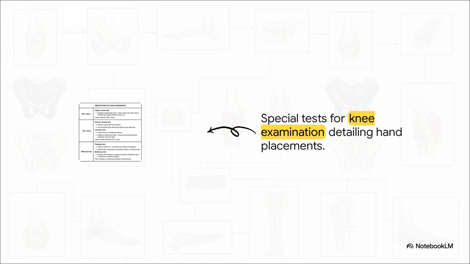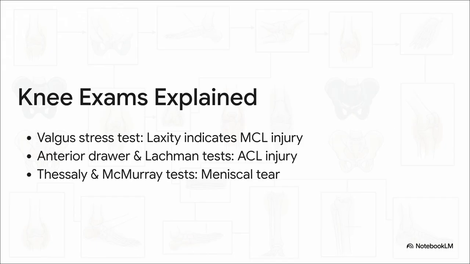You need to know exactly where to apply physical force to isolate the medial collateral ligament, the anterior cruciate ligament, and the meniscus. I want you to frame your narration of these maneuvers as a strict if-then algorithm. For a suspected MCL injury, you perform the valgus stress test by stabilizing the lateral thigh and applying outward pressure along the medial leg. If you feel laxity, that's an MCL tear.